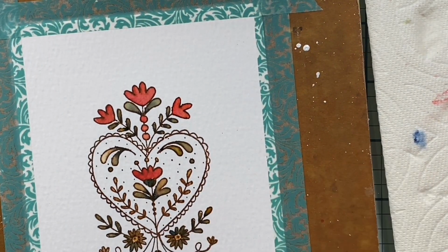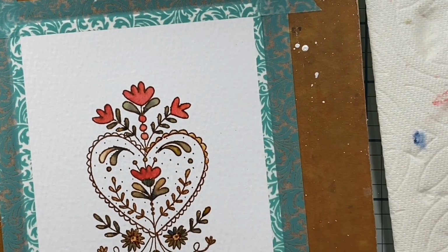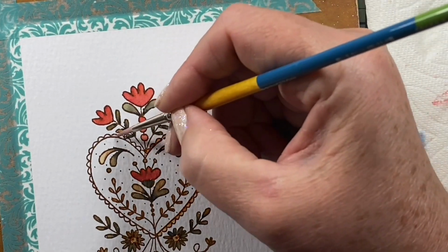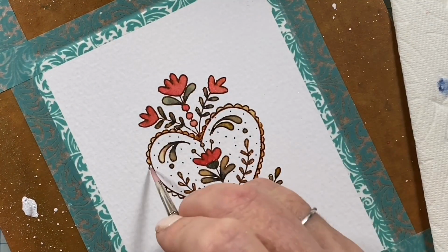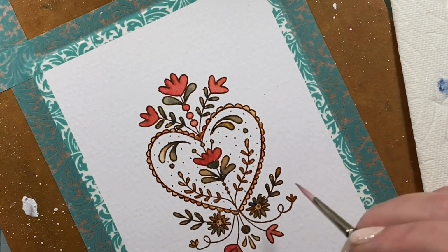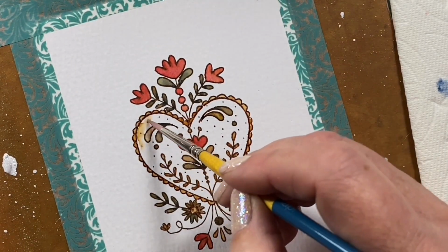And once I have all the little areas colored in with color, I'm just using again some clear water to pull some color into more of those stamped areas, and pulling that color with clear water from the stamped line detail of that vintage photo ink. I'll just continue to pull that color around the image just to give it a little bit more definition from the white background.